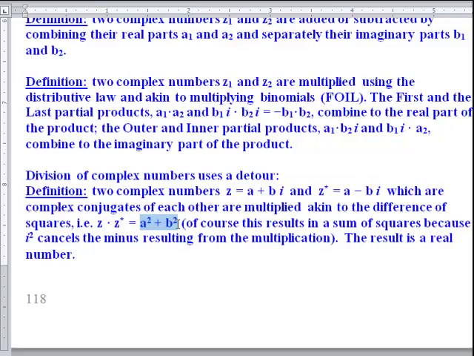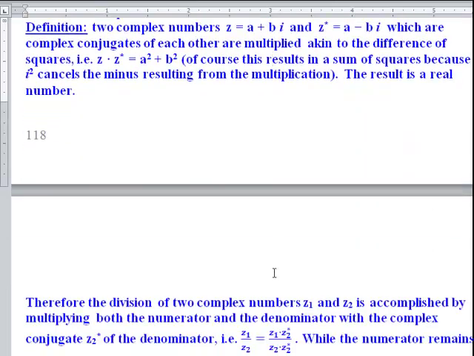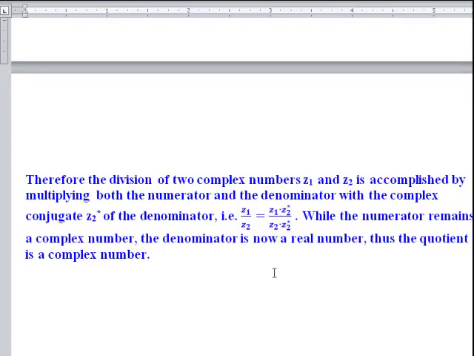I say in here it looks like the difference of squares, or similar to a difference of squares when you multiply these two numbers, but obviously there's a plus in the middle, and that is because when you multiply this with this, yes, you do get a negative, but with the i squared you get another negative, and that turns then to that positive here. The result is a real number.